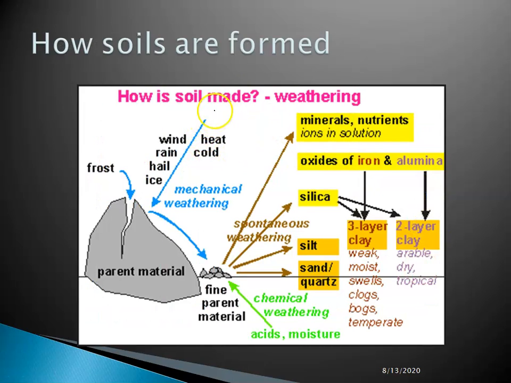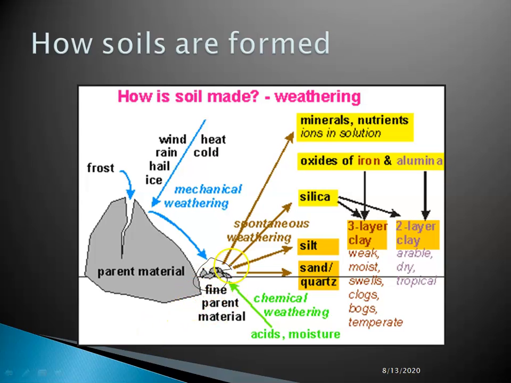So this is how the soil is made, that is the weathering action on the rocky mountain or else the rock stone. Here the water has entered into this crack, and when it is frosting, that is the mechanical weathering taking place, and the influence of wind, rain, hail, ice, the heat and cold actions on the parent material further cracks it and forms fine parent gravels or something like that. You can see this in the image.